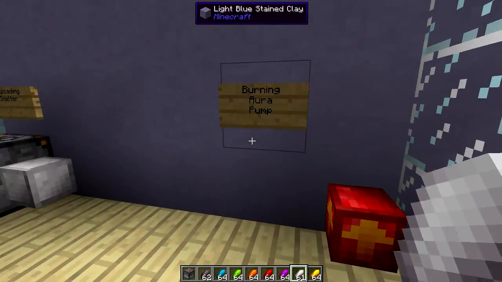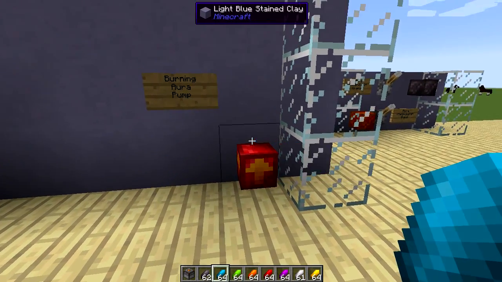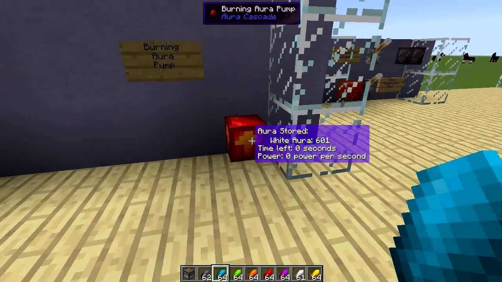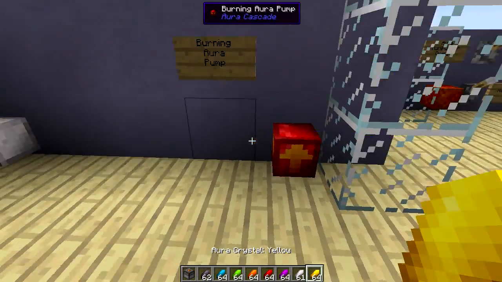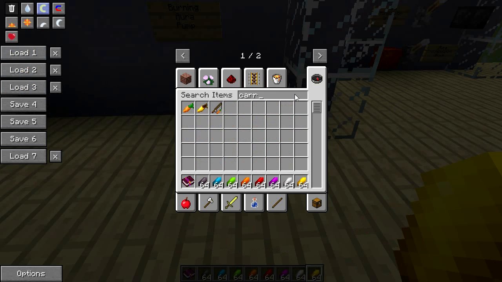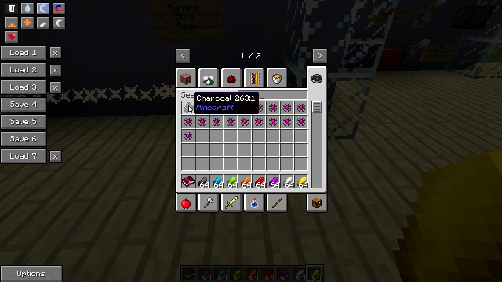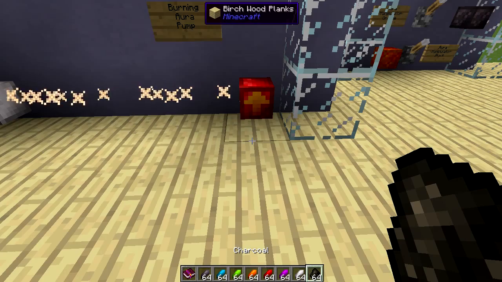So what we're going to use is called a pump. An aura pump takes aura and it pumps it upwards. You know, aura won't flow upwards by itself, but we can make this thing flow upwards. So let's grab some charcoal. I don't have any. Let me grab some charcoal real quick. The burning aura pump will take anything that a regular furnace would. That's not how you spell charcoal. That's how you spell carrot, but not charcoal.